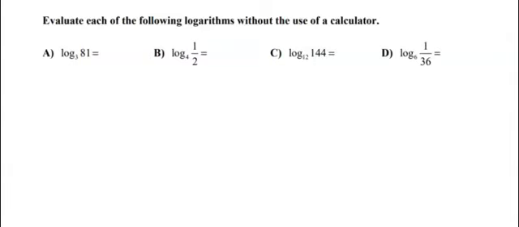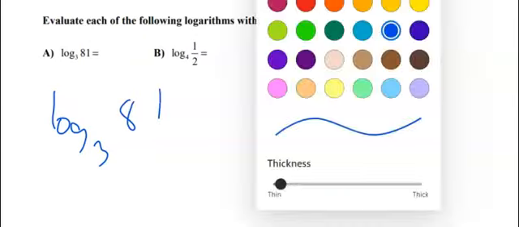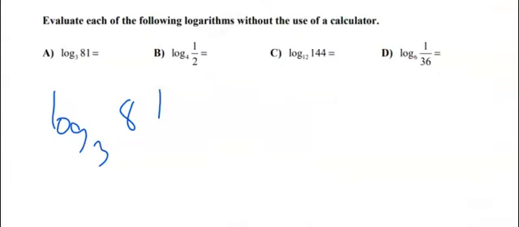Basically, to understand logarithms, I'm going to write this a little bigger because it's kind of small. It says log base 3 of 81. You want to find out what it's equal to. You essentially look at these two numbers, 3 and 81, and you want to decide how 3 can be raised to a power to get to 81. So you think about that. It's basically saying 3 to what power gives you 81. That is basically what this means with that logarithm. So you've got to think about how I can rewrite 81 to be some power of 3.